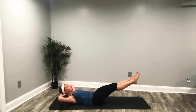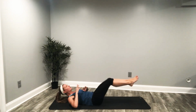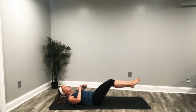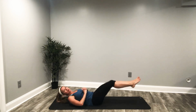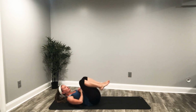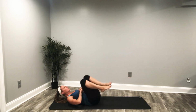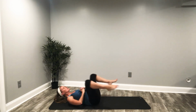Good. Now remember, you can also support the head with the hands. We're going 4 more. 3, 2. Okay, we're gonna turn it into that crazy frog kick. Here we go, take them wide, around, and together. Beautiful, abdominals in. Keep those abs tight. You got this. Keep it going.